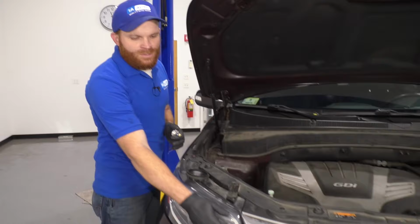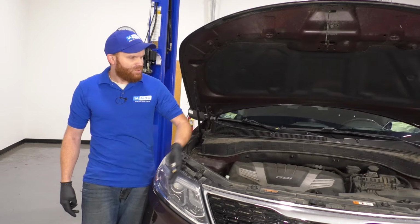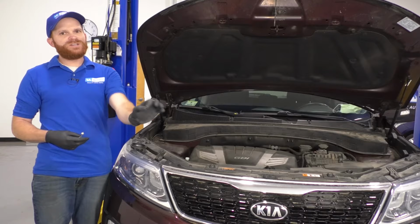One other note that I just like to mention real quick, if you were looking at your headlamp assemblies and you happen to notice that they're glazed or they're hazed, or you just can't see very much light emittance coming out of them because the plastic's been broken down over time, 1A Auto does of course offer a kit. It's gonna have both headlamps as a set and it's reasonably priced. So I would of course go for that because your vision affects your ability to be safe in all driving instances.